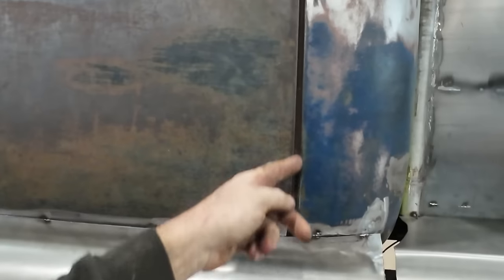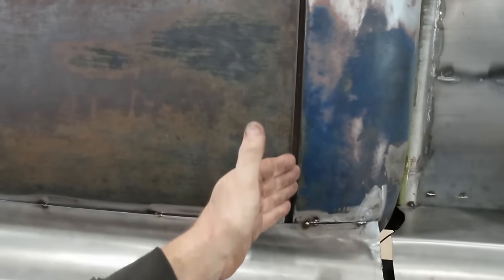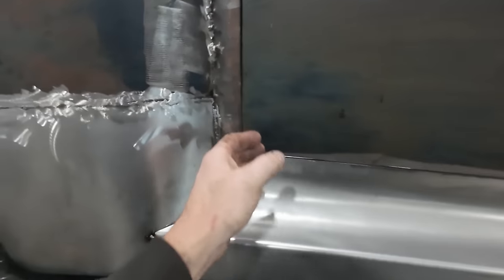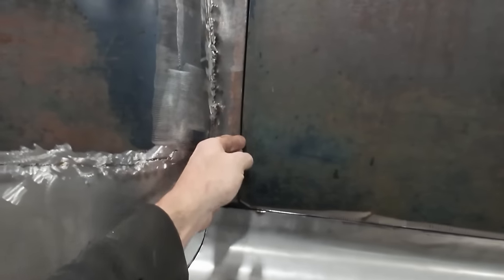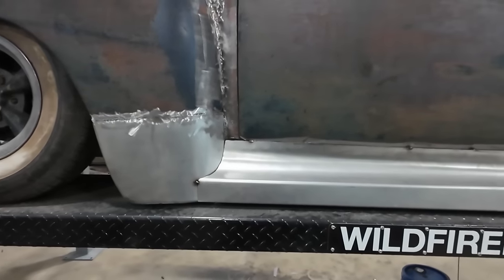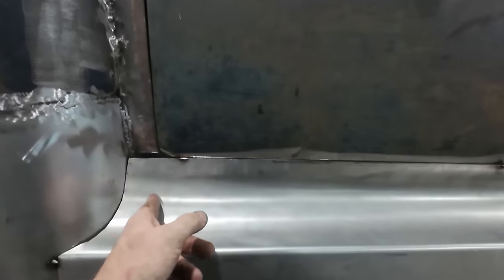If it bugs me, I'll set this up with this gap, but we can always weld in a filler just to kind of close this up. Up here, there's not much I can do. It just is what it is. I guess I can cut and try to slice. Man, I don't want to do that, but I might do it yet. But first, we'll start with the other bit.